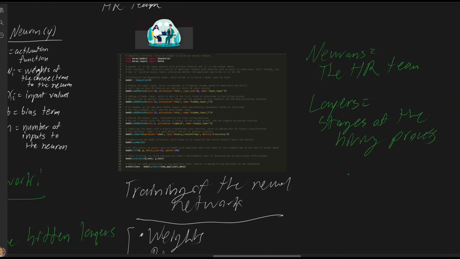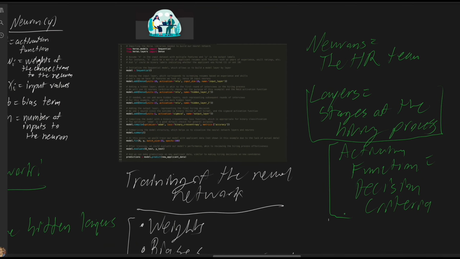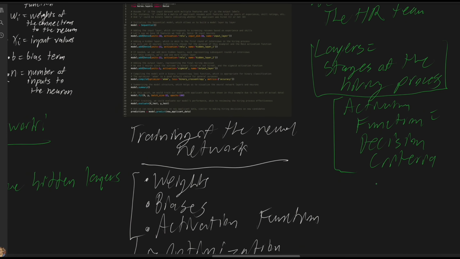And the activation functions refer to the decision criteria. And the output determines if the person is hired or not.